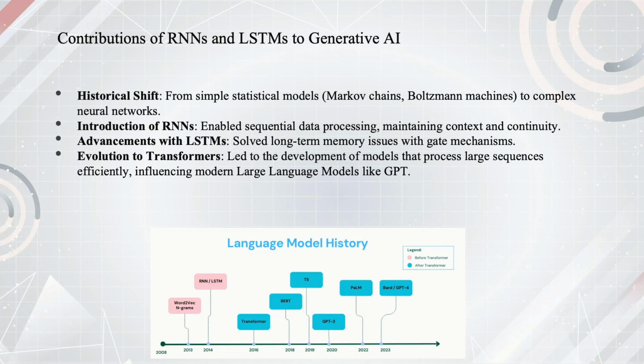So in conclusion, RNNs together with LSTM played a crucial role in the growth of AI technologies. They moved the field from basic probability models into advanced neural network architectures capable of learning from complex sequential data as well as generating it. This transition is way more powerful with models like the transformer, which marks the beginning of a new era. So that's how the contribution of RNNs and LSTMs started. Now let's go to the next slide, and here you can see the language model history, in which year they were developed.